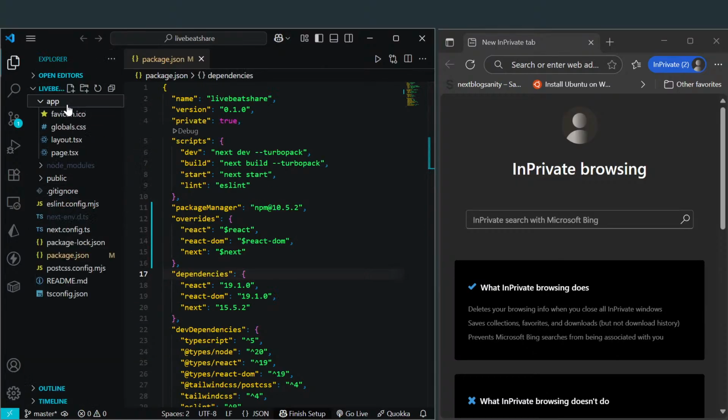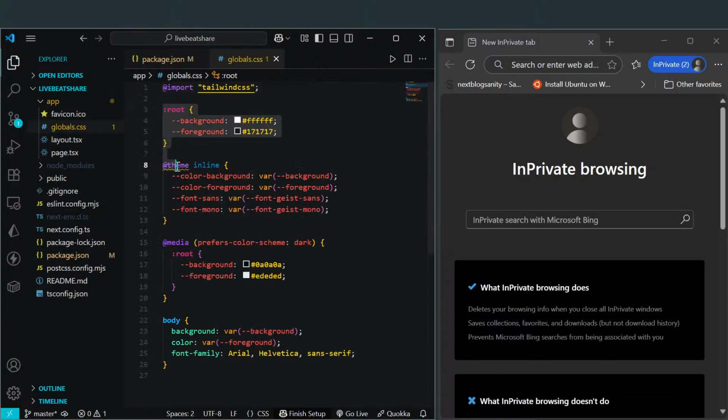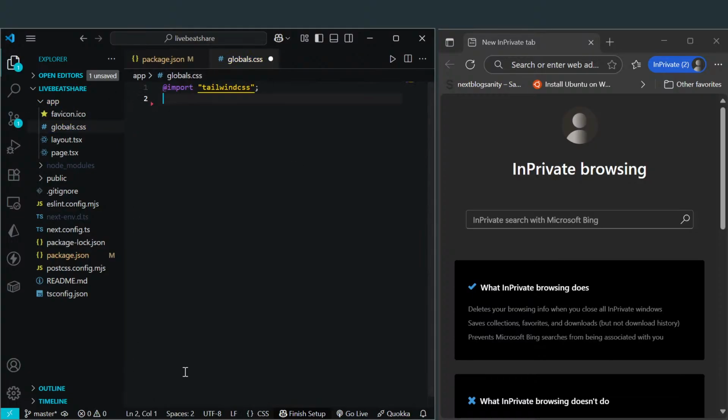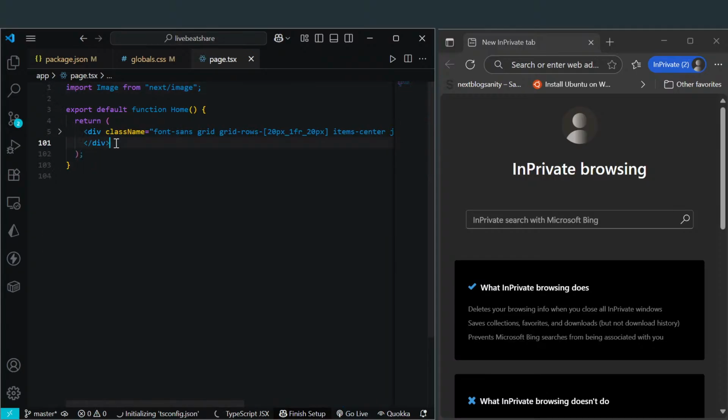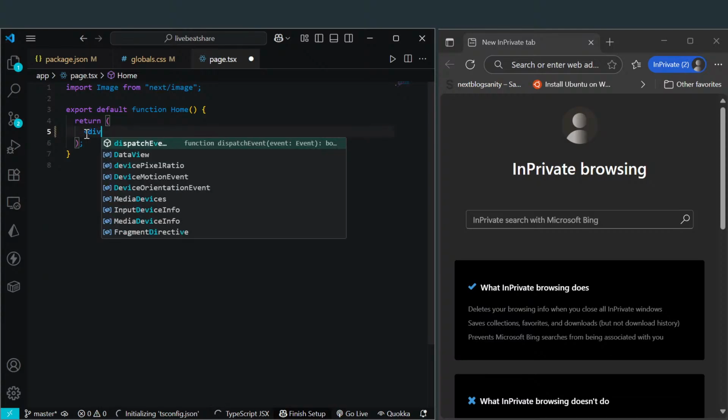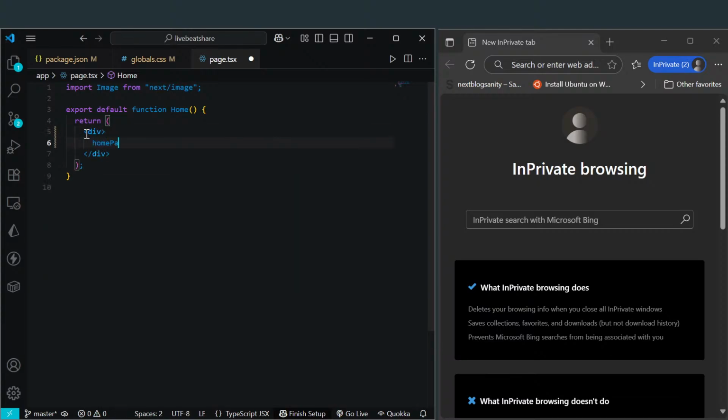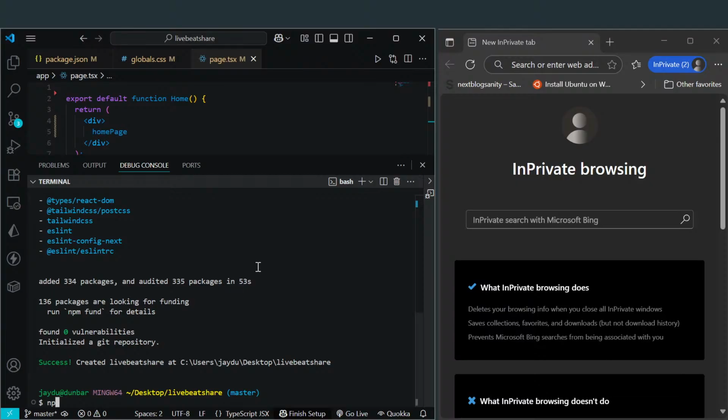Next, we'll head to the global.css and remove the initial boilerplate code that's within it. And then finally, we'll head to the page.tsx file that's within the root directory and just add the text of home page. Now we're ready to start up our server on localhost.